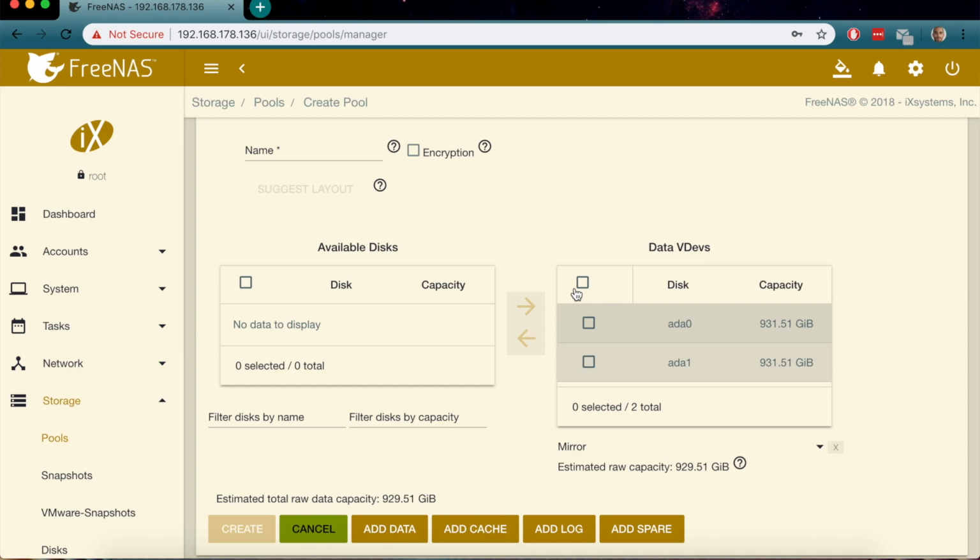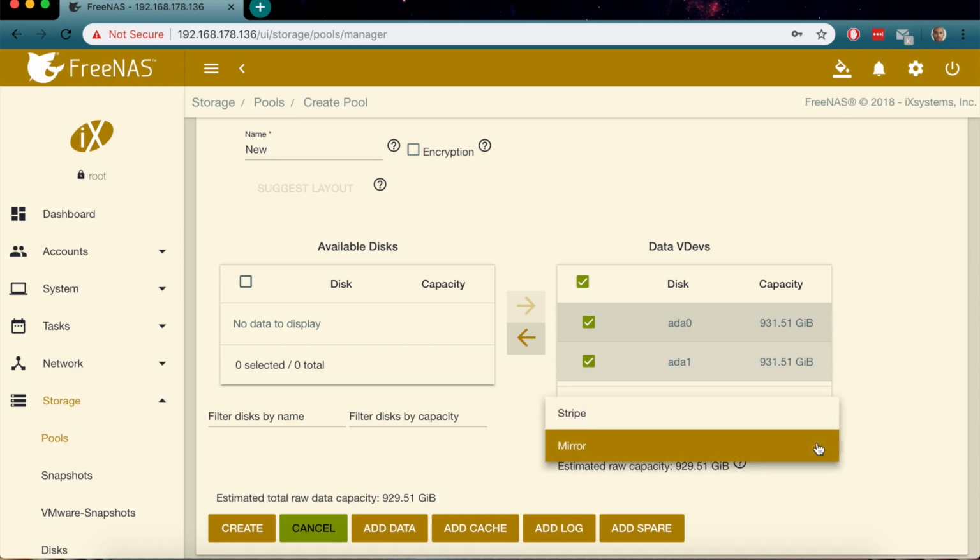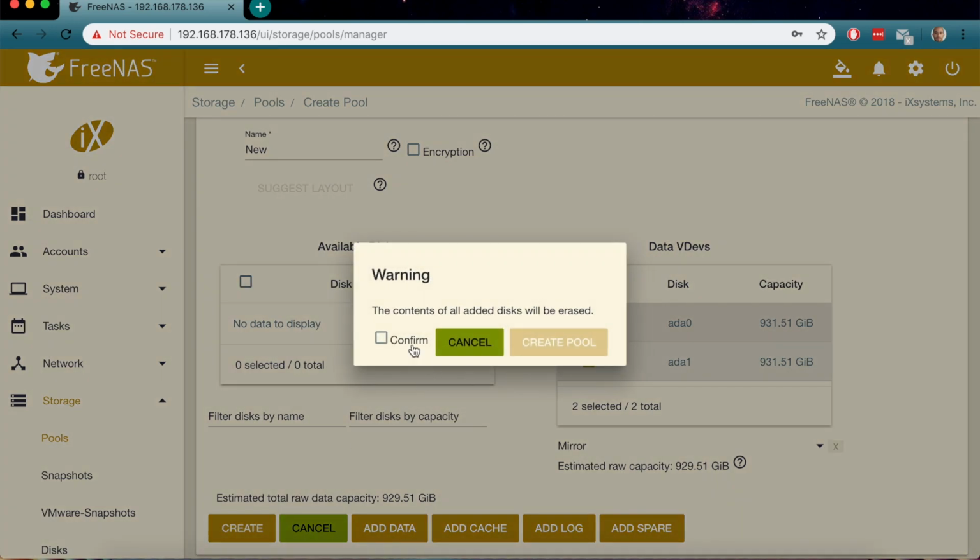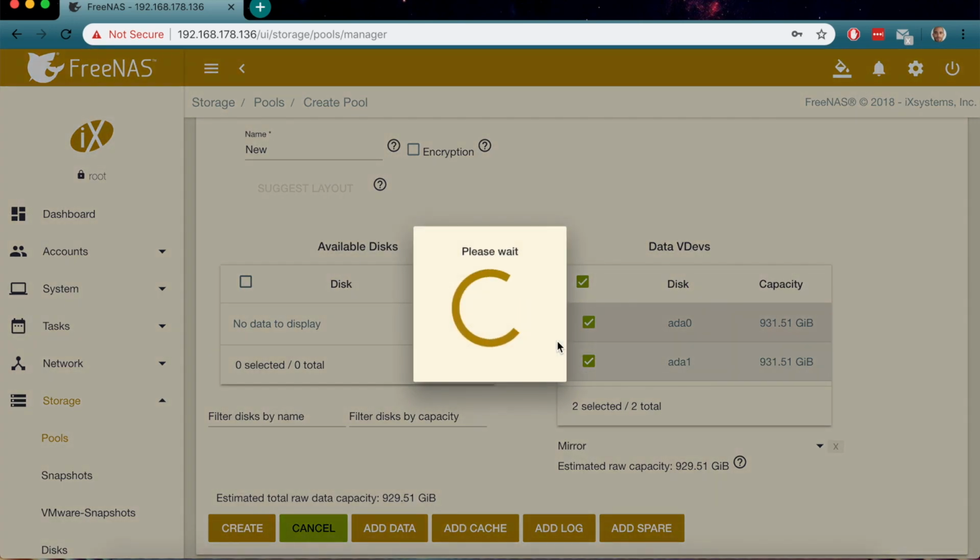Put them over. Name this, I don't know, "new", for example. Create, make sure it's a mirror, it doesn't really matter, I'm just here to show you. Create, yes, create pool. Should be rather quick, in a couple of seconds this should be finished.